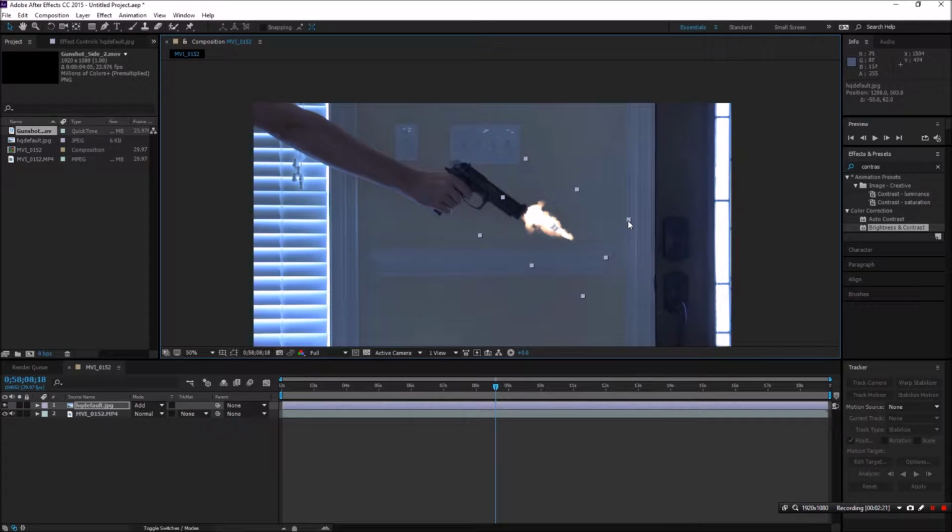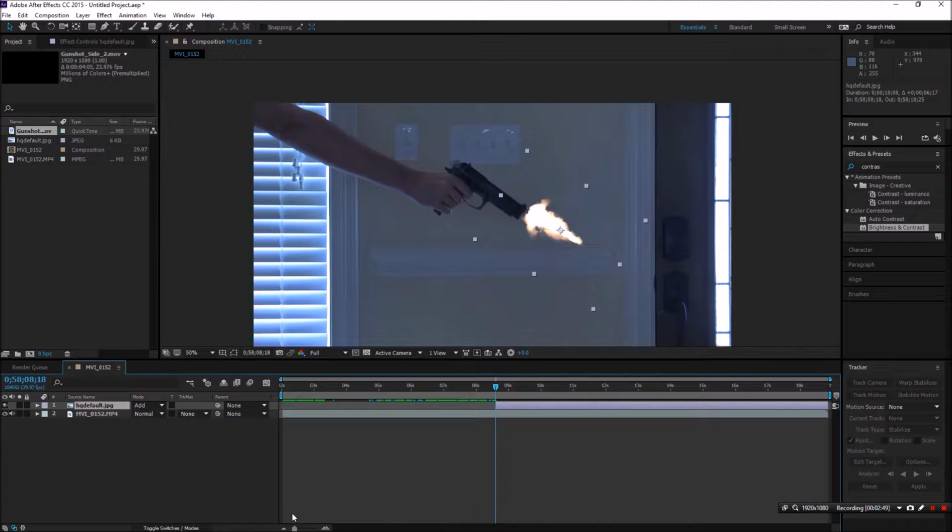One of the biggest issues I think people have with muzzle flashes is they make them way too big. Like this. That's ridiculous. It should not be that big. It's too over the top. And also another thing I think people have issues with is blending their muzzle flash properly. A lot of people will stick that in like that and then say it's done, but it's just awful. Why would you do that?